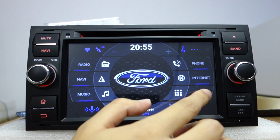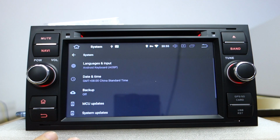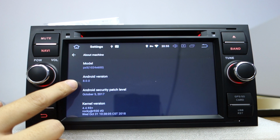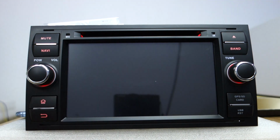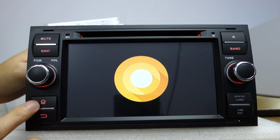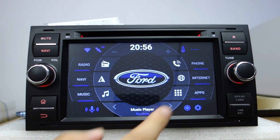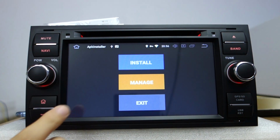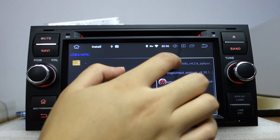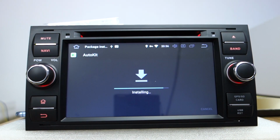Let me check the settings. You can check the model is PX5, and the Android version is 8.0 Oreo system. Okay, let me go back to the home, this home button. Let me install the AutoKit application. You can download it from our website. This is AutoKit. Install the AutoKit application.